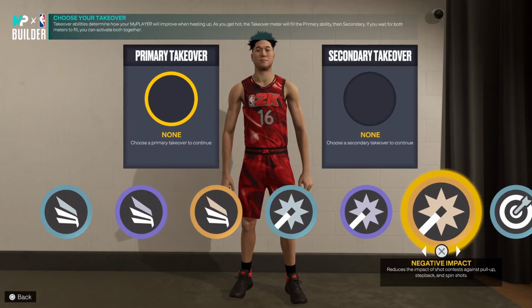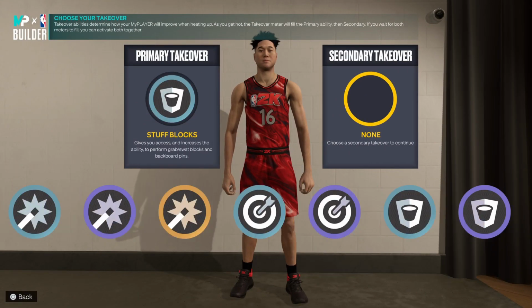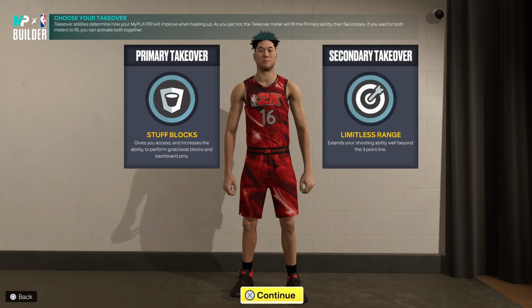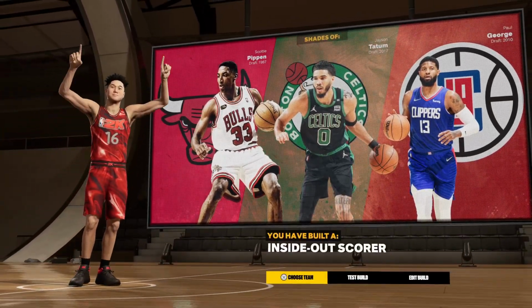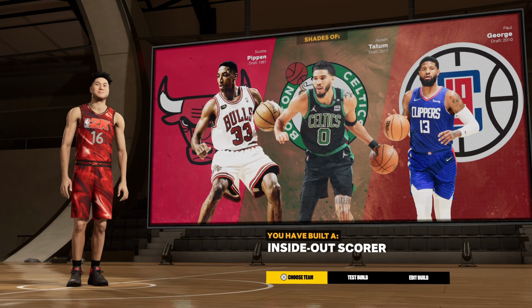Then for the takeovers, I'd recommend going with first stuff box and second limitless range. Definitely would recommend going with these 2 takeovers, but you can kind of flip them if you want to. And as you guys see, we built an inside out score, which is the name I get like 50% of the time, which is honestly just so boring.